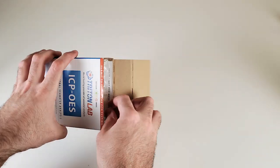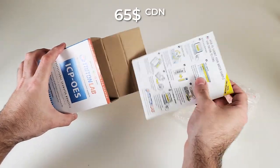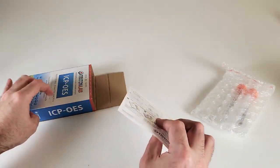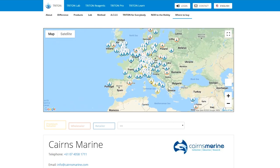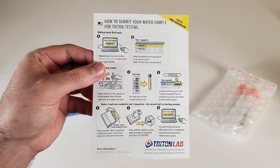Okay, so for the box, it costs around $50 US, which is 65 Canadian or 45 euro. So you can go on the website to find where in the world you can buy this. They have all the retailers just on the website. It comes with the paper instructions, which are pretty well made. It's pretty simple to follow.